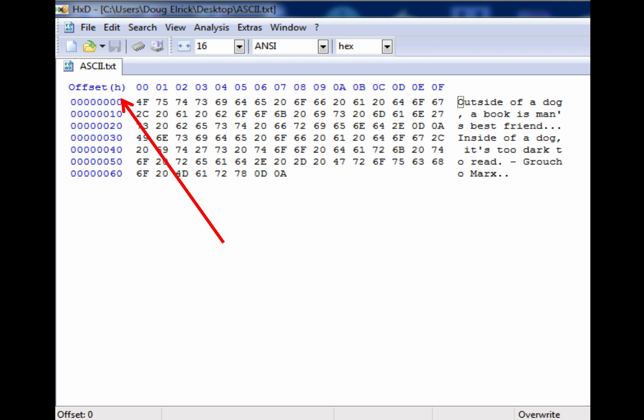Okay. Now this offset value can either be represented in hex in HxD, or it can be represented in decimal. Typically we go to decimal because that's what we're used to, but there are some advantages to seeing it in hex as well. You'll see here listed, so first offset is 0.